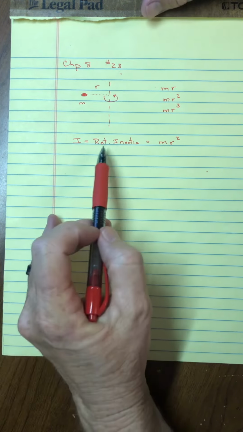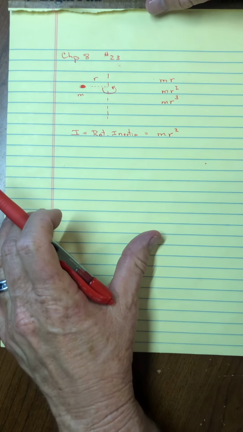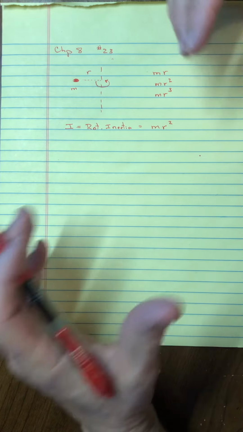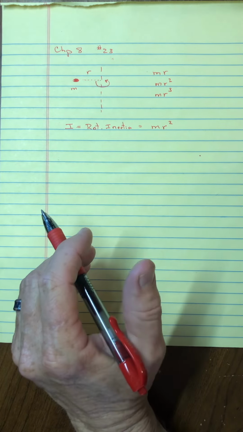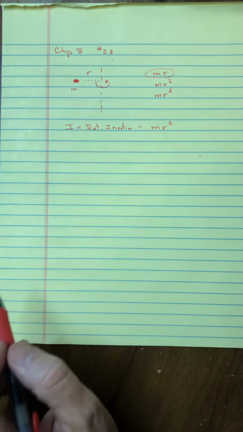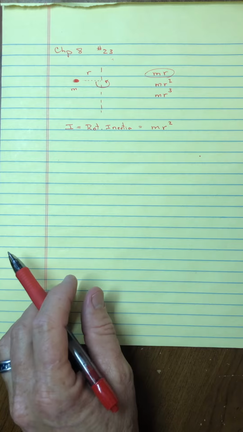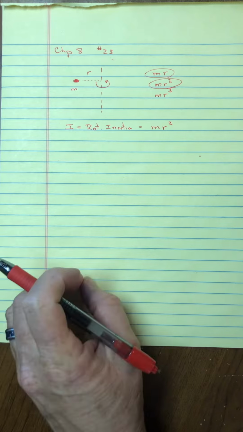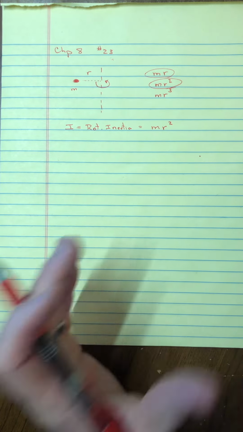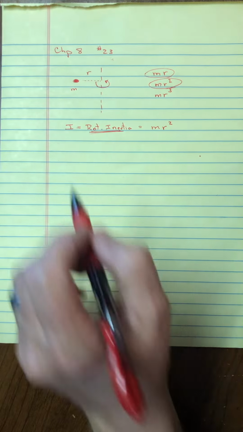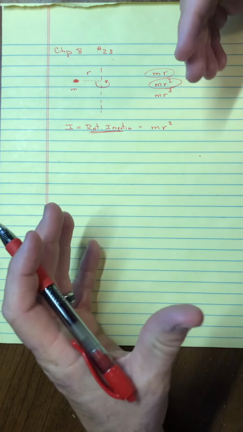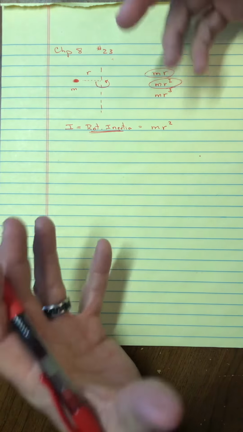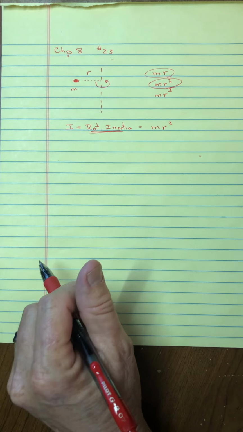So whether you want to call it rotational inertia, which I like for this class because we tend to be more conceptual than mathematical, or the moment of inertia, since physics and engineering people know the first moment has to do with center of mass, not inertia, we just call it the moment of inertia. But technically it should probably be referred to as the second moment of inertia, so it would have its math name as well as the physical meaning. But I like rotational inertia because it's an indication of how difficult it is to get something to rotate, or, if it's already rotating, how difficult it is to get it to stop rotating.